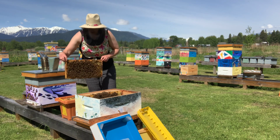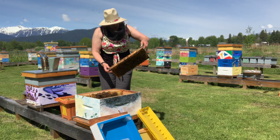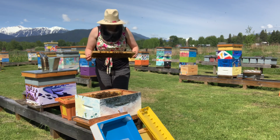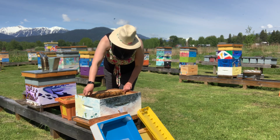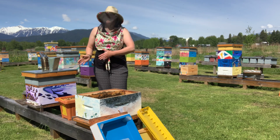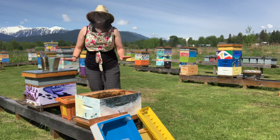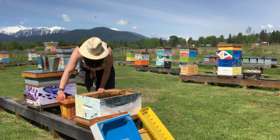My next frame, and it's coming straight up and out and then straight down and in, is a brood frame. So there's some young brood on this one, some eggs and larvae. You can have a quick look for your queen. I wouldn't stress out too much at this point if you don't see a queen, since your beekeeper would have been looking for that when they put it in the box. So the idea here is to be pretty quick, because the bees are unsettled from moving, get them in there, leave them alone for 5 to 7 days, and then go in and have your first really good inspection.